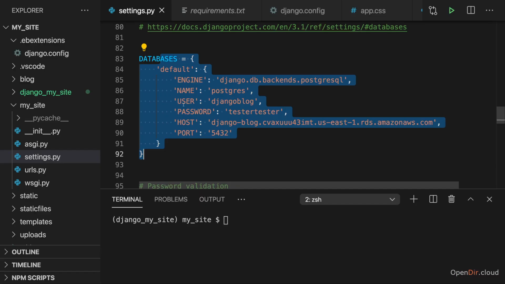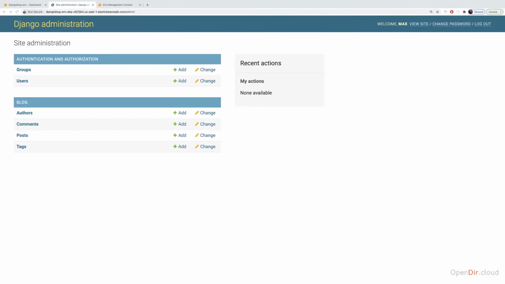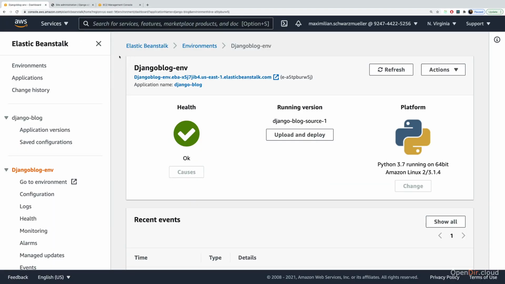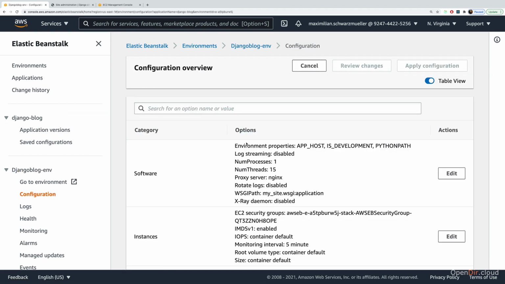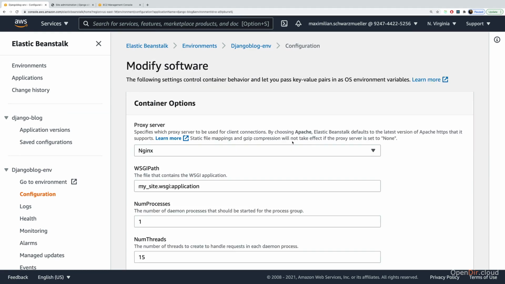For that, we'll need to change the web server configuration. And for this, keep in mind that the web server is not Django, but instead a separate server which is set up and configured by our hosting provider. Elastic Beanstalk is also not our server, it's just a tool that sets up our server for us. Instead, our actual server can be seen here if we have a look at configuration. It's nginx in the end. Now this is the server which is serving our applications.